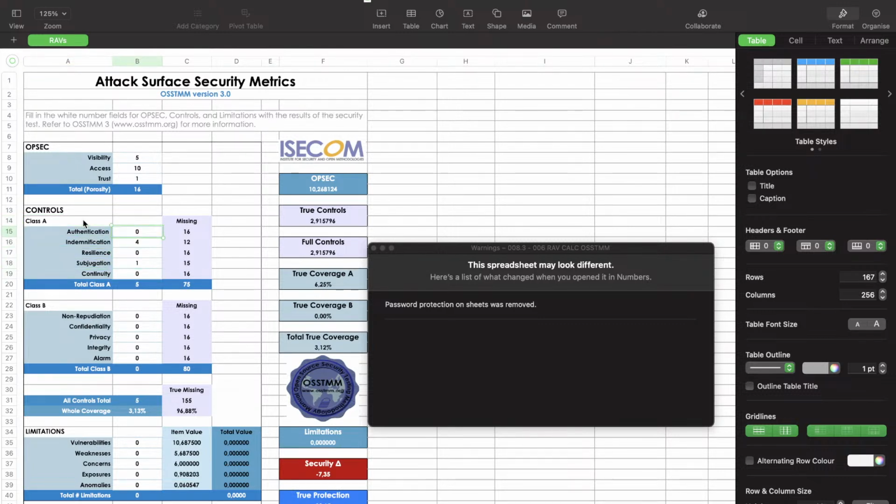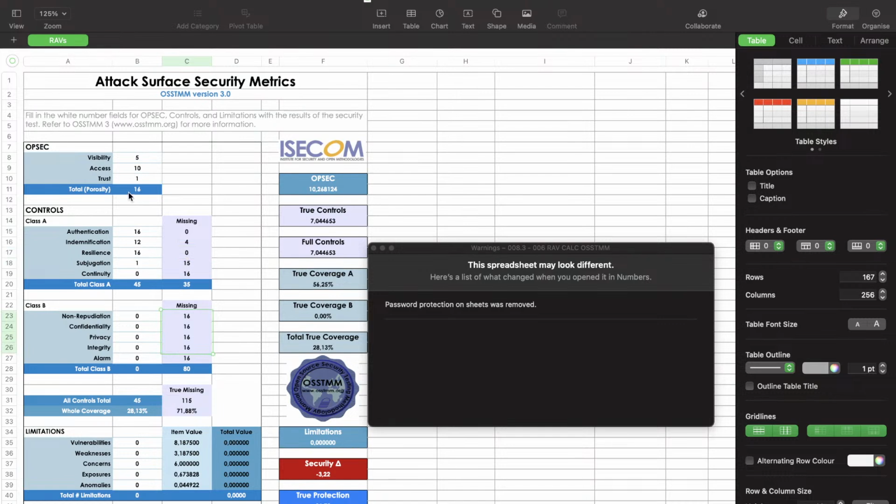So we have controls where we need 16 more authentication controls, 12 more indemnification, resilience. What this is, this is just a representation in Excel of what we just saw in that little table of ours. And here we have how many ports are still missing, or security controls, I should say.